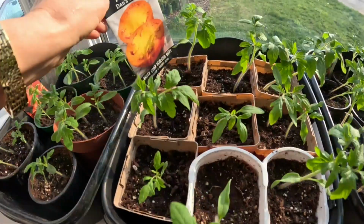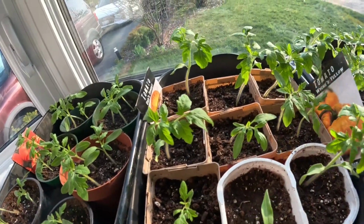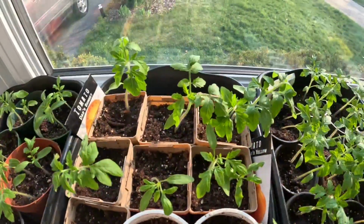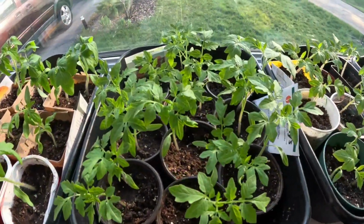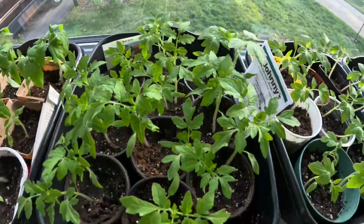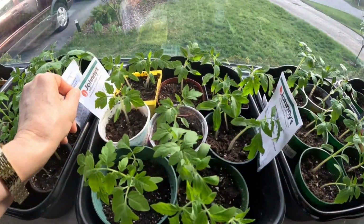In here, I have Sunset and Dr. Wyche's Yellow. These are my very favorite beefsteak tomatoes. In here I have cherry tomatoes, Juliet, and Gold Nugget. I also love the cherry tomatoes. They look so pretty in the planters. I will show you where I put them outside in my containers.